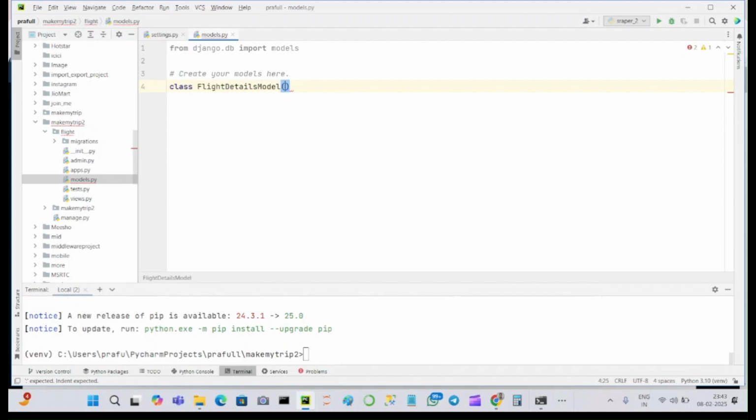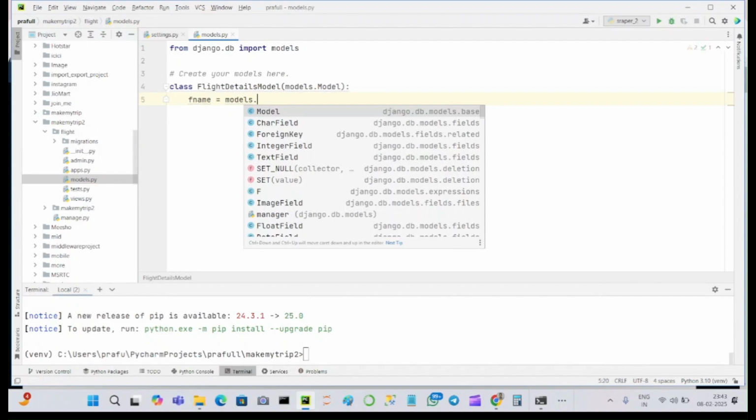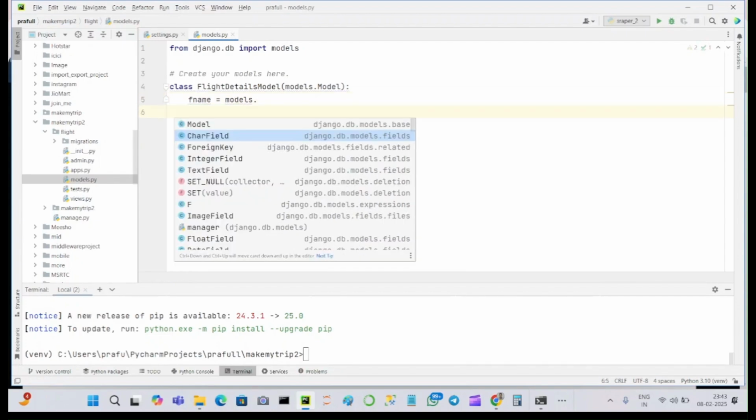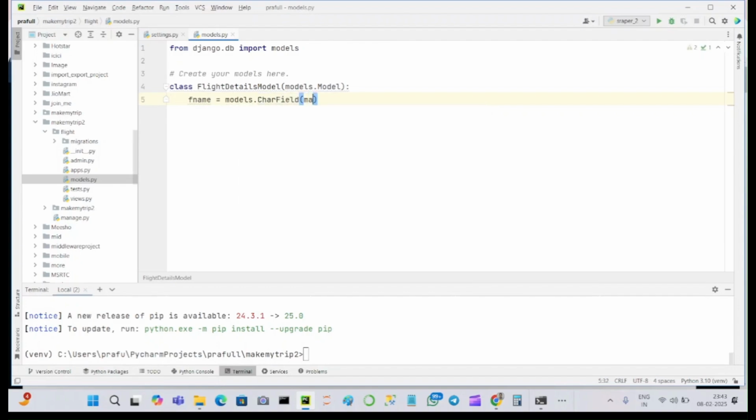Flight details model, inside that models.Model. Then first is fname, for which I'm using models.CharField, and in the CharField max length should be 25. Then the next is f date, the flight date.